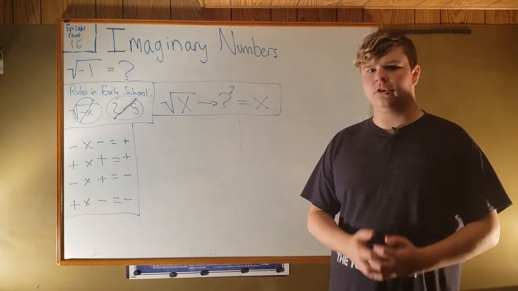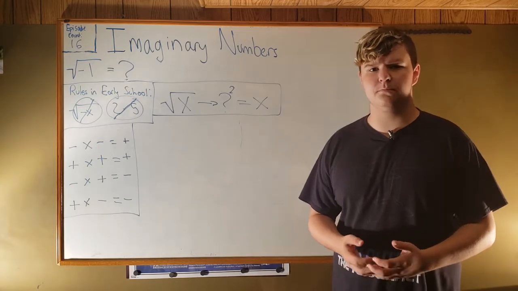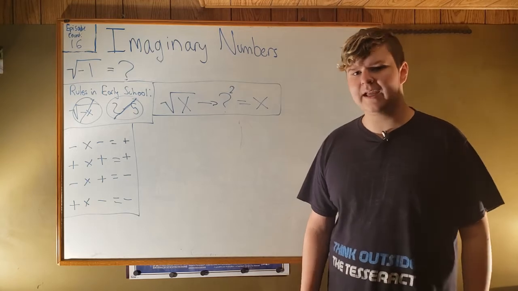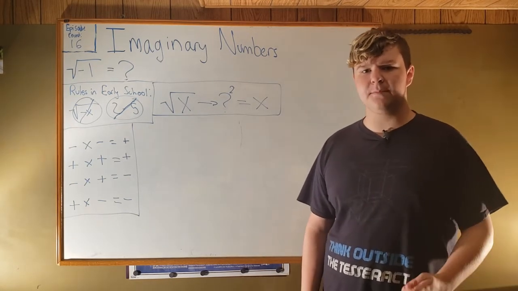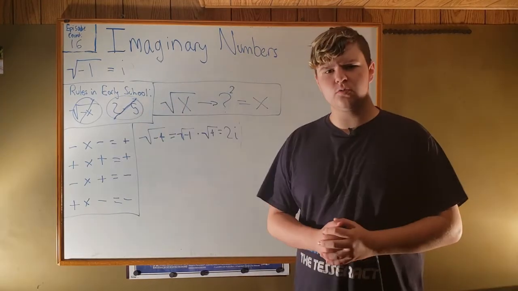This is where imaginary numbers come in. Now, imaginary numbers might sound like something that's, well, imaginary, but I assure you they're no more imaginary than negative numbers. They're only called that in order to make fun of them and place them outside the realm of real numbers like these. So how does this work?